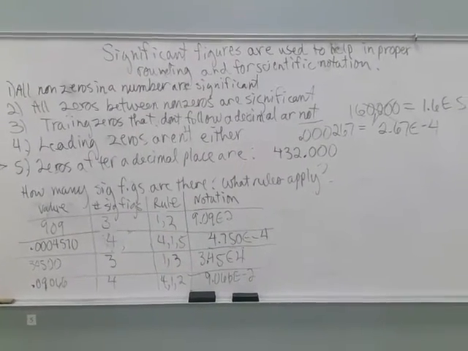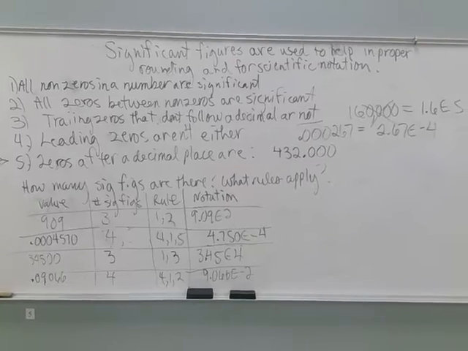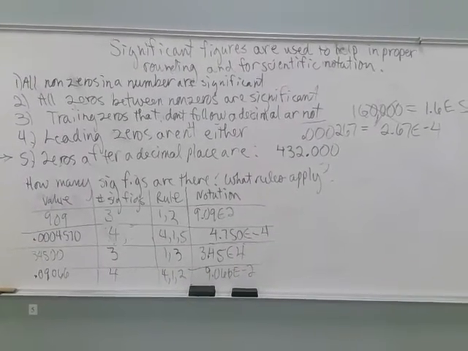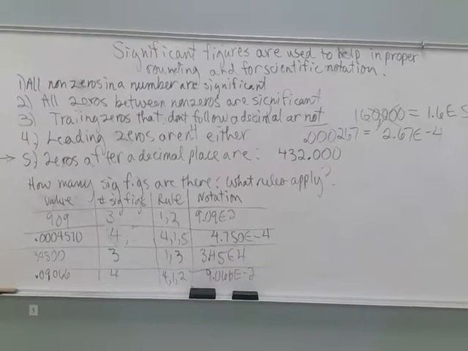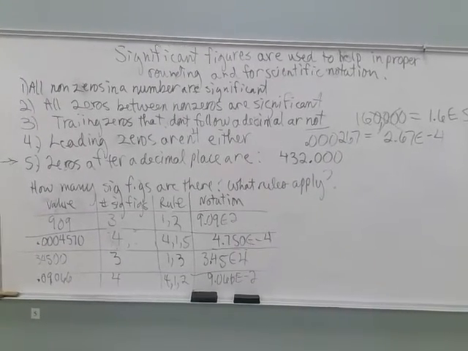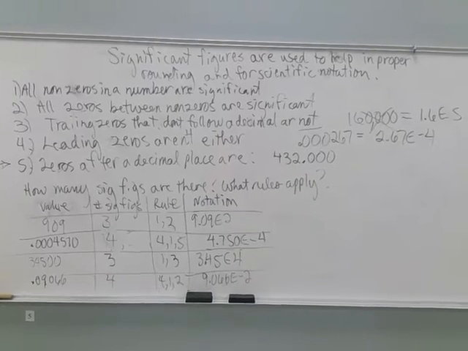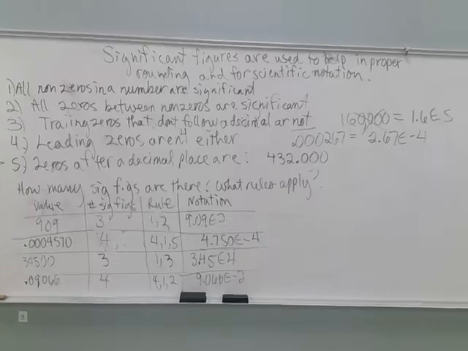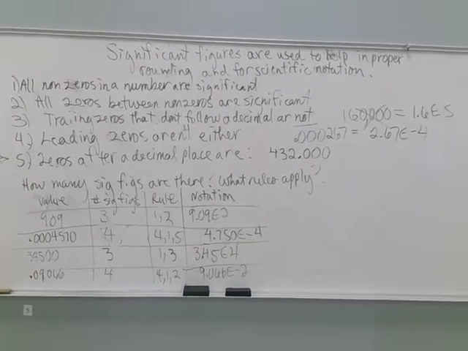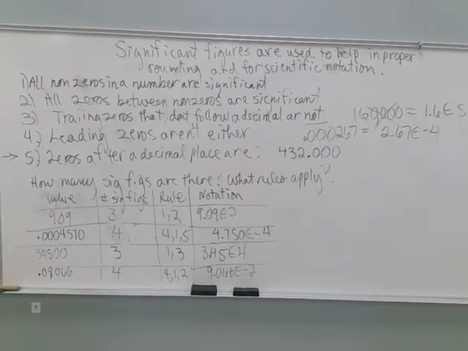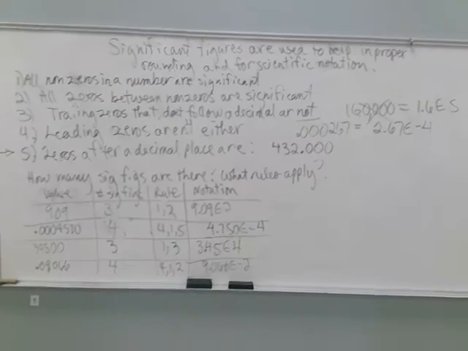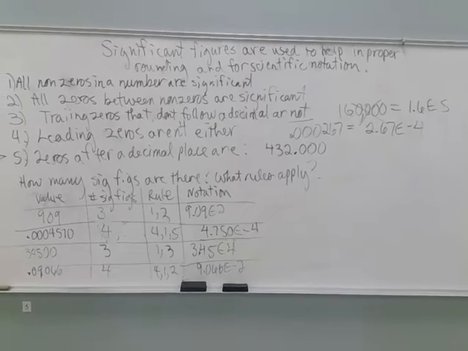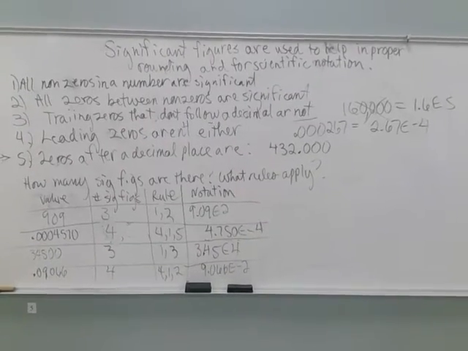So let's recap significant figures and kind of what we use them for. Significant figures serve a couple of purposes. One is that it helps the scientist in proper rounding when we're dealing with mathematical operations of data. And also, it is very much tied to scientific notation. And scientific notation is easier to understand in the context of significant figures.